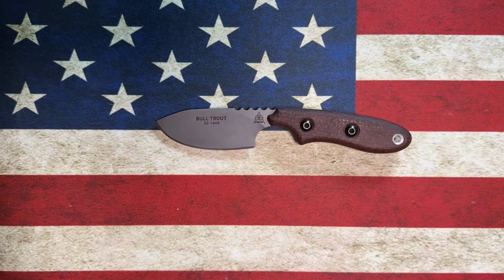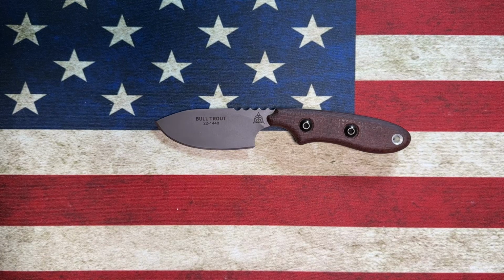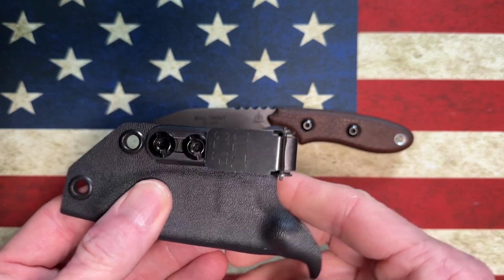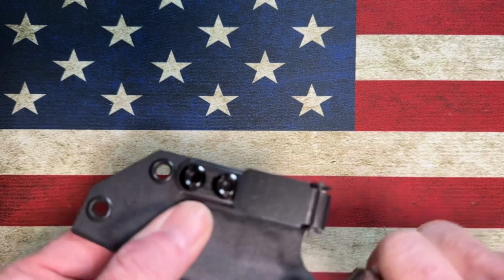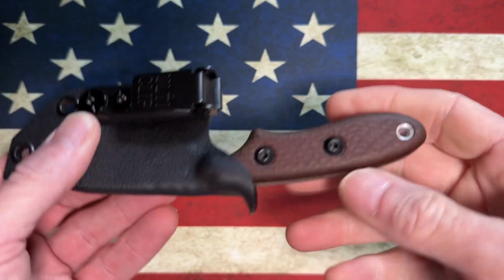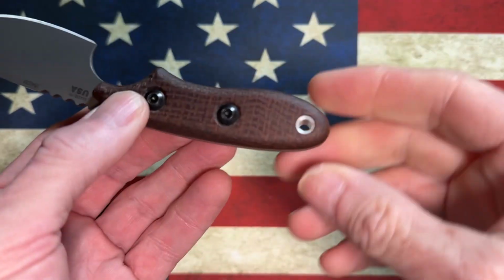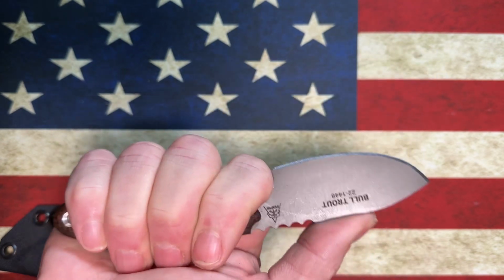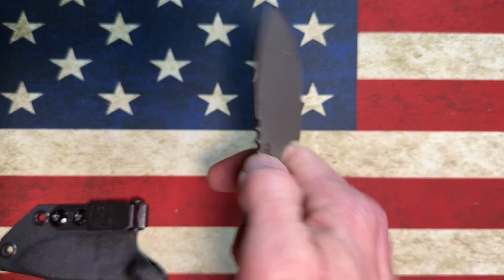Keep in mind it's going to come with this really high quality leather sheath, which, you know, take it or leave it. This Armitage Carry little Kydex sheath, I want to say this was about 30 bucks. For me, the way that I'm trying to get into the EDC fixed blade game, this thing is absolutely perfect. It locks in, 100% retention. There's a little lanyard hole there for the lanyard lovers. And with a little knife like this, it might make sense to have a lanyard on it. That's up to your personal preference. I personally don't need a lanyard, especially for a small knife like this.